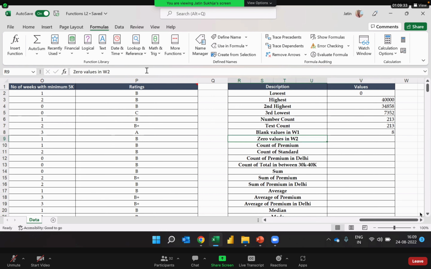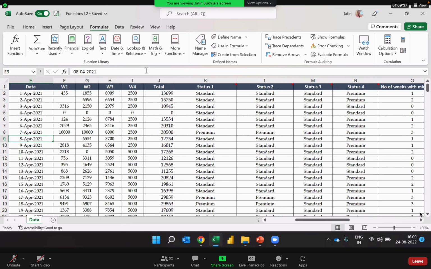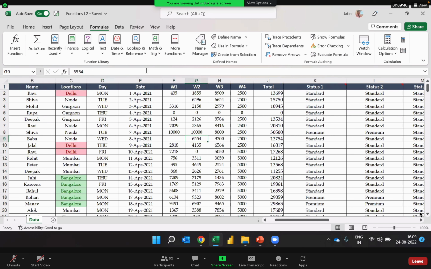Next is zero value in week 2. In week 2, how many times is the value 0? So here we have a 0, here we have a 0. Now I want to count in this range, G column, but only those cells where the value is 0. Which function? COUNTIF.